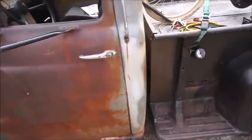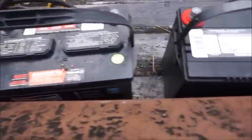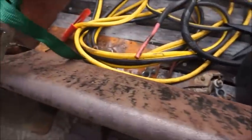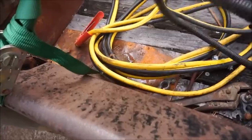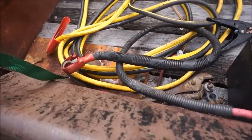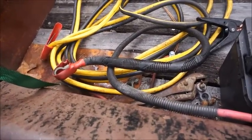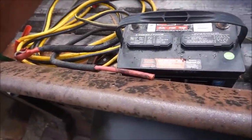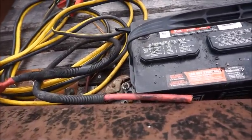So, all right, let me get to it and see if I can get something wired up. I've got 3 batteries here, and they're all up, and we're going to have to just wire something together here, just enough to try to start it, and then we'll maybe have to throw the jumper cables on it. We'll see what happens. We can only throw the jumper cables on one battery at a time.